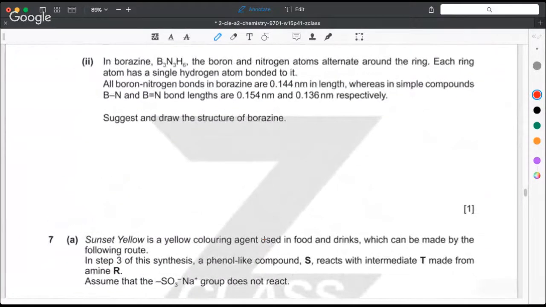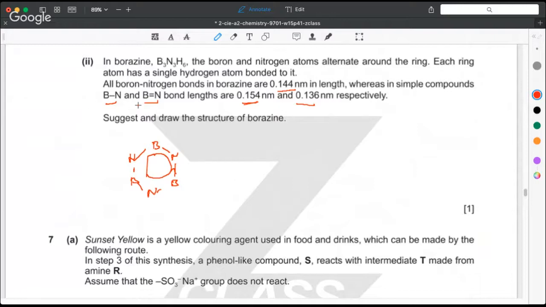All right, next one. You're looking at a chemical you've not met before, and you end up with a very similar kind of structure, if you like, to benzene. And the clue is that you haven't got just single bonds or double bonds. You've got something that's in between. So you've got another delocalized system of pi bonds there, and you end up with a bond length that is intermediate between the single bond and the double bond, just like you have in benzene, actually.